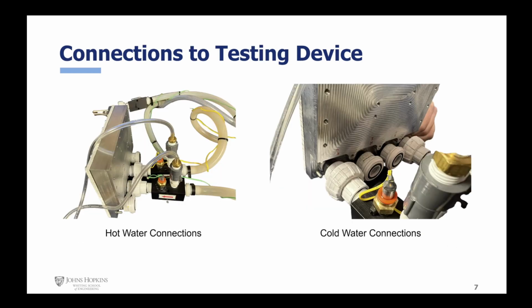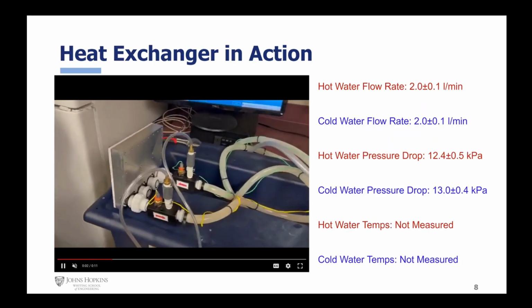Our device connects up to the testing apparatus using the NPT adapter supplied in class. We package these adapters as close together as possible while still ensuring proper clearances to allow the device to be hooked up successfully. Here you can see our heat exchanger connected to the testing apparatus.